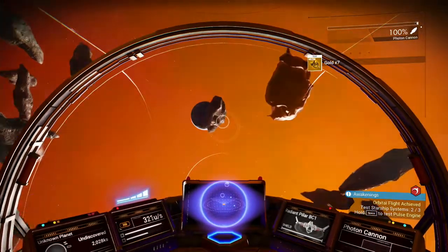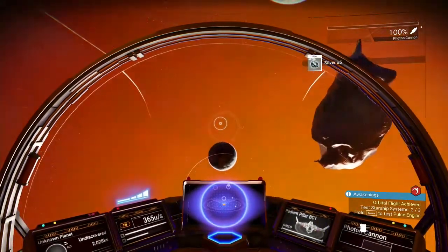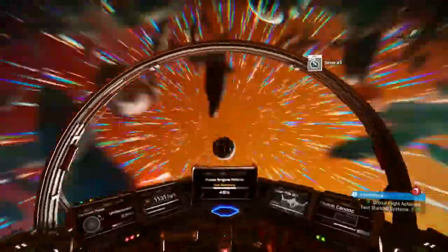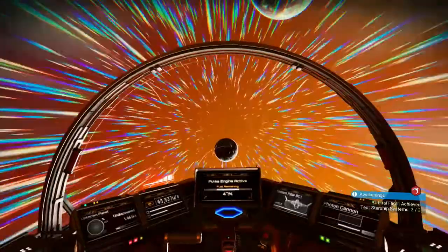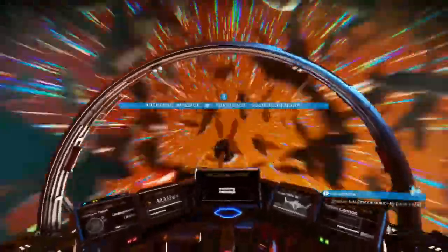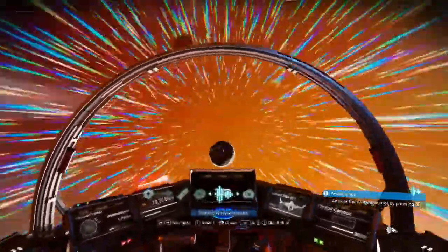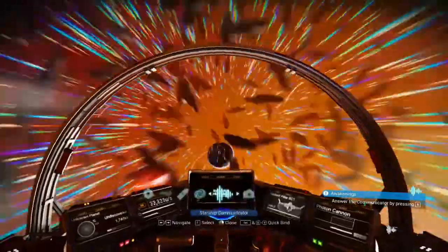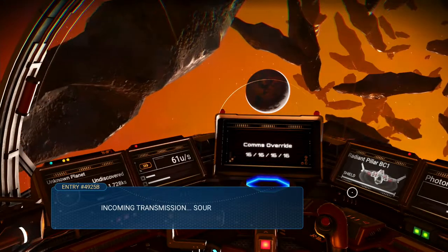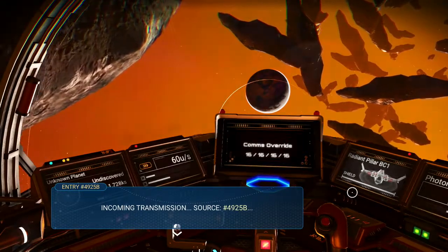Okay, let's move forward here. Okay, I did just test and hold the pulse engine. Why are you... Okay, there we go. Now what are we supposed to do? Answer the incoming communication by pressing X. Incoming transmission. Can we come to a halt here?